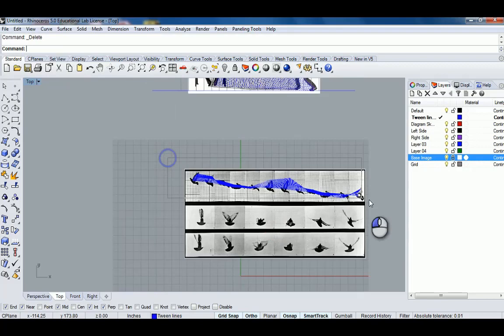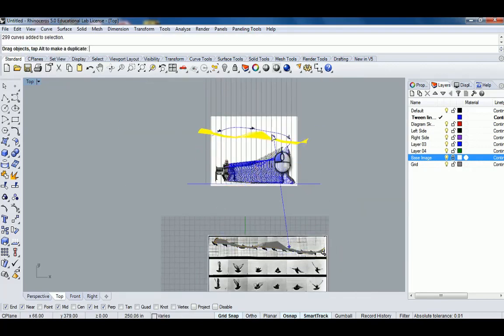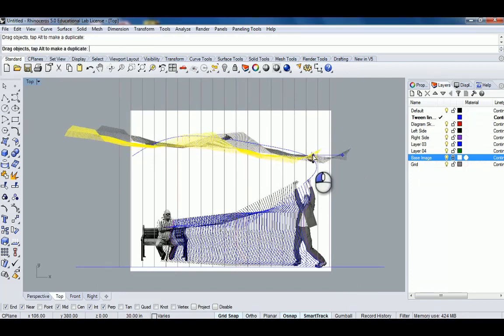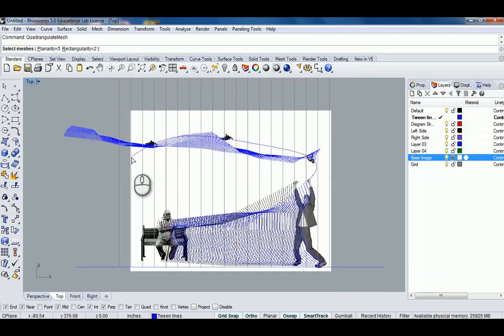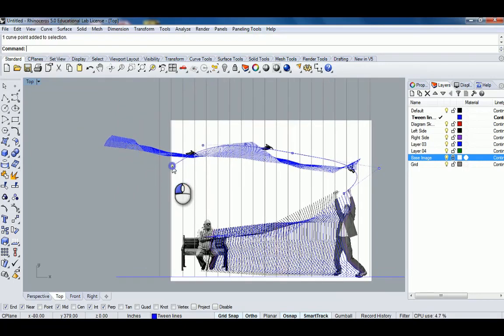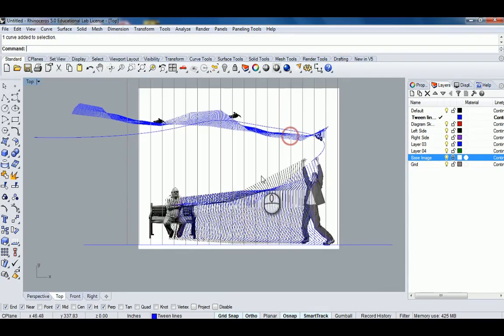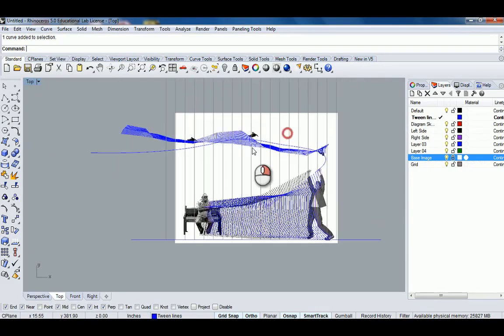Obviously the dynamism of that bird flapping is much less interesting, I think, than this, so why don't we move that up? And again, we're just playing around here a little bit, but it just gives you an idea of how you can start to map some of the movements of these items.